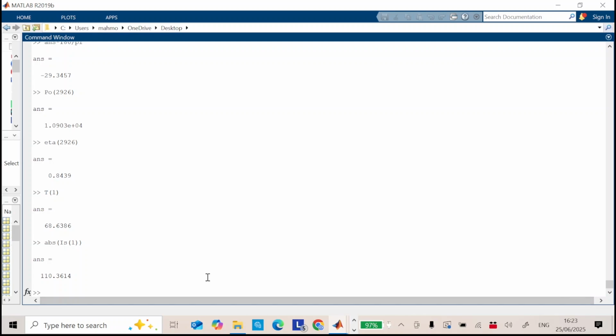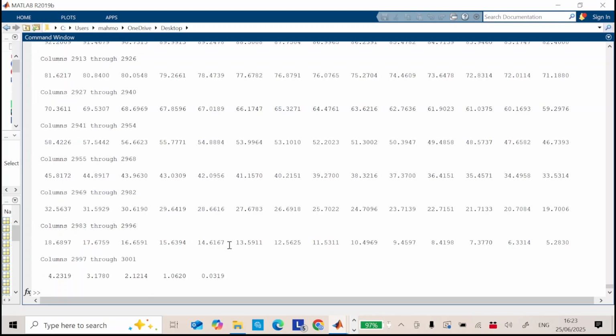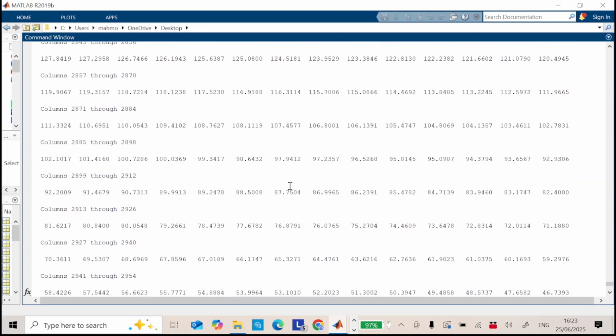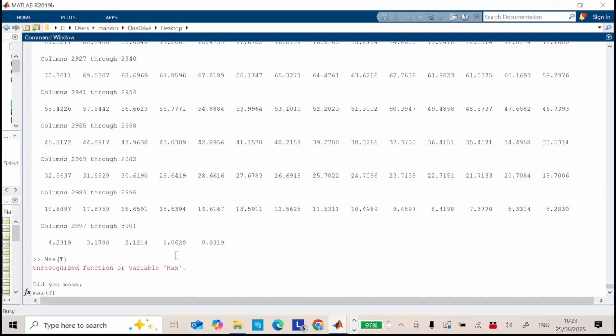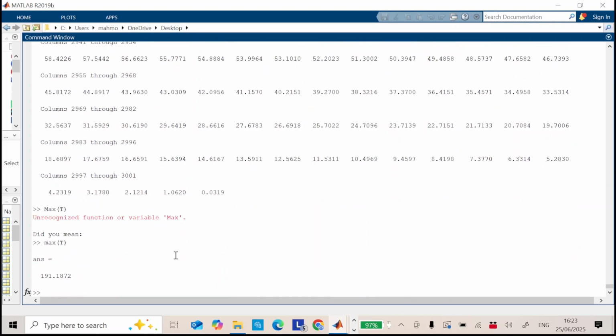What about the maximum? If we look here, we have two ways you can find the maximum torque. You can list the torque, and search for the maximum point yourself. This is one of the ways, right? Or you can ask MATLAB to search for the maximum for you. So max of T, right? I wrote here capital M, so MATLAB corrects you directly, saying it should be a small letter. So that's good.